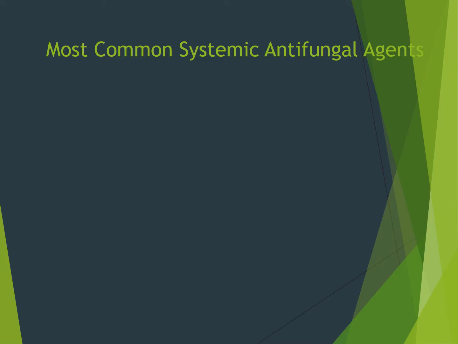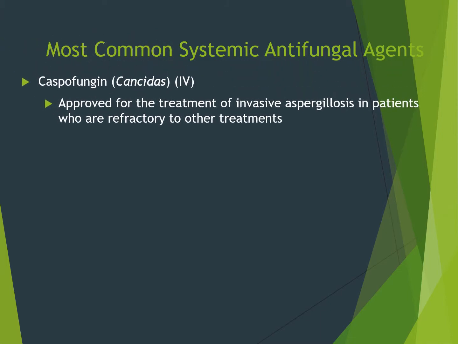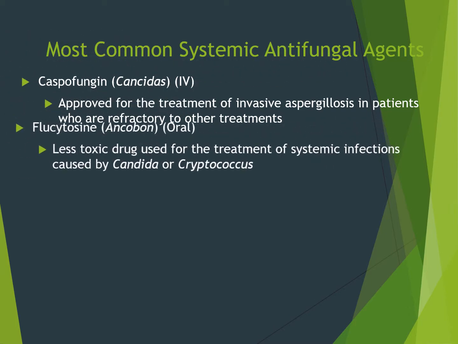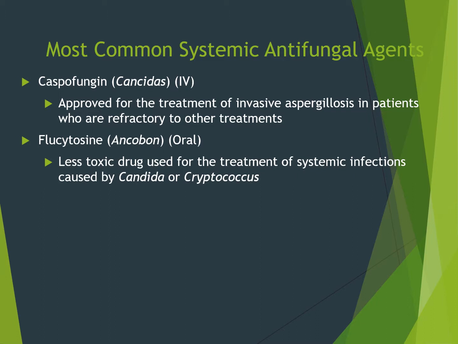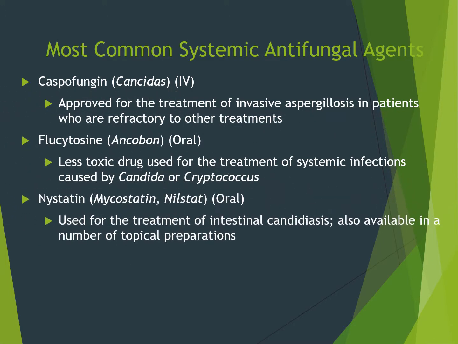Most common systemic antifungal agents that are used is caspofungin, which is for invasive aspergillosis, which is a fungal lung infection. Fluconazole, which can be used for systemic infections caused by Candida or Cryptococcus, and nystatin, which is an oral drug used for intestinal candidiasis, and it's also available in several topical preparations as well.